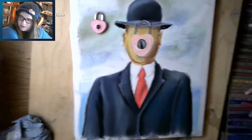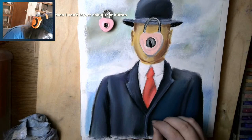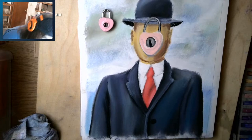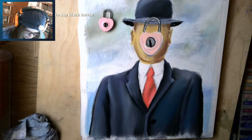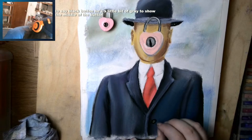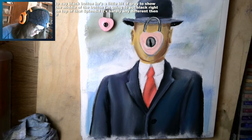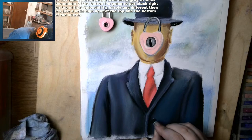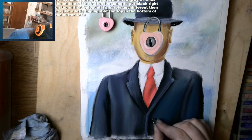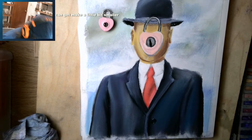And then I can't forget about the button. It is a black button. Use a little bit of gray to show the middle of the button. I'm gonna put black right on top of that to blend it so it's barely any different. And then there's just a little highlight at the top and the bottom of the button. So boop and boop. Those highlights worked out too well. We can make those a little bit smaller. There.